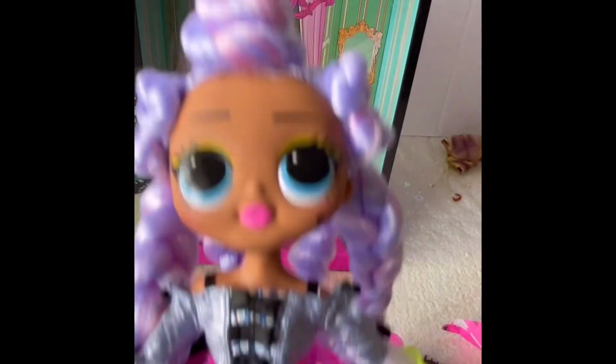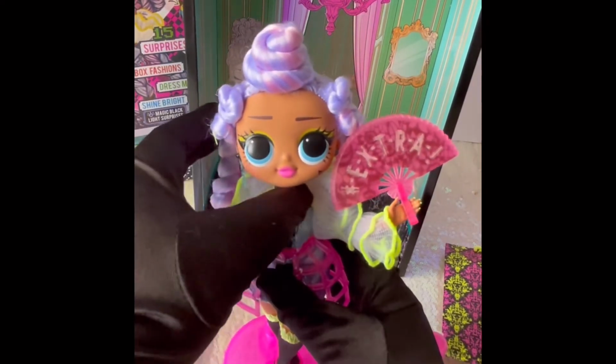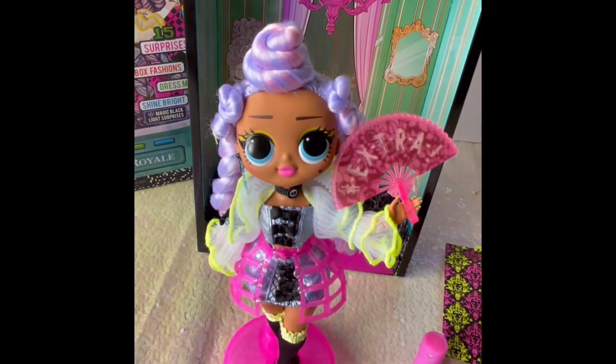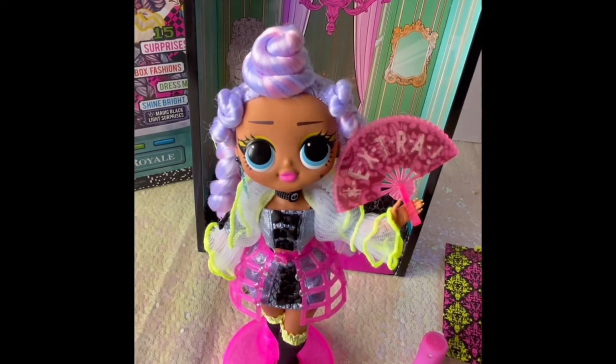So I'm gonna get her fully dressed, and yeah, I'm back, guys. I got her all dressed. Forgot to mention, her necklace is on crooked, and she also, we all know, has the black light feature. She has this little mask on her eye, I forgot to mention, and her hair is this lilac-y, I guess you could say, more of a lavender with cotton candy pink streaks in it, and a little bit of white as well.